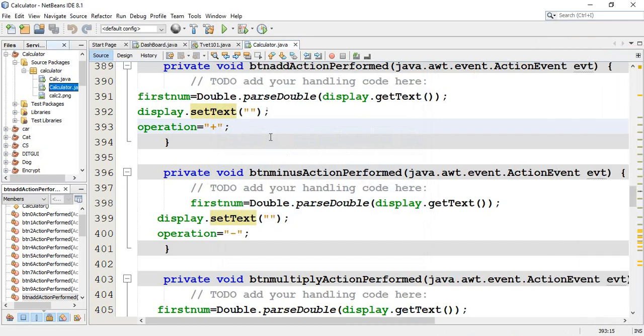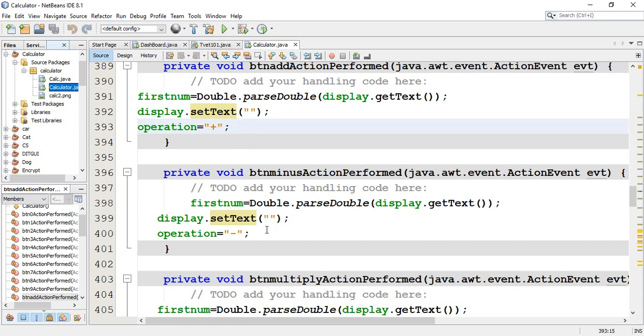That 7, as it is there, is in string format because it is text, and we need to convert it from string to a double. That is where we are saying Double.parseDouble(display.getText). This display.getText simply captures whatever is in that particular display, it could be any value. After you have captured it, since we want to make it as simple as possible, clear the value. Remember, even if you clear the value, the variable first num has already stored the value of display.